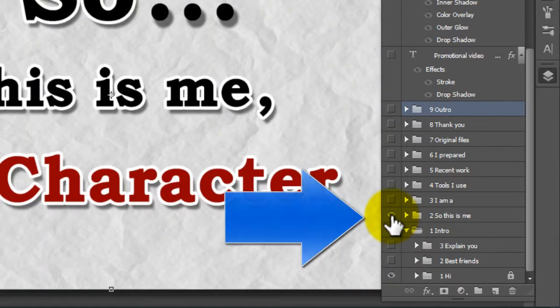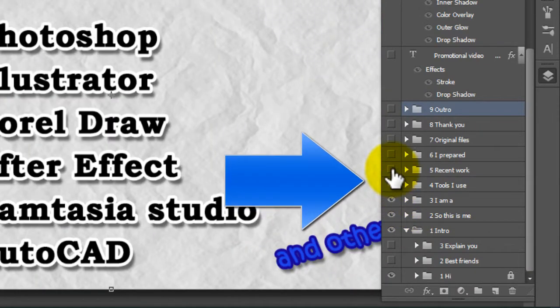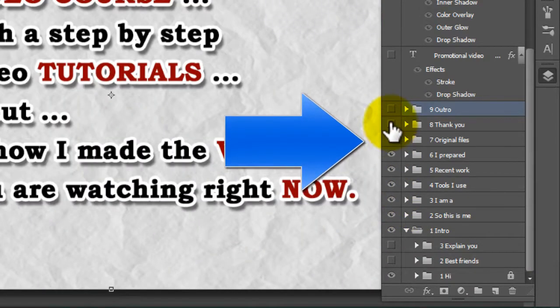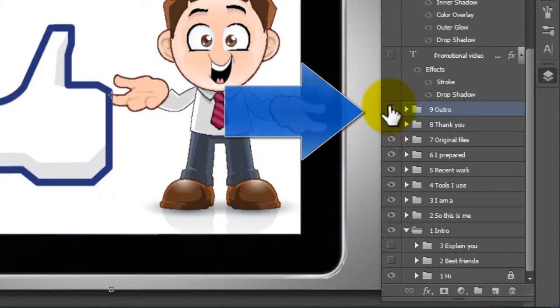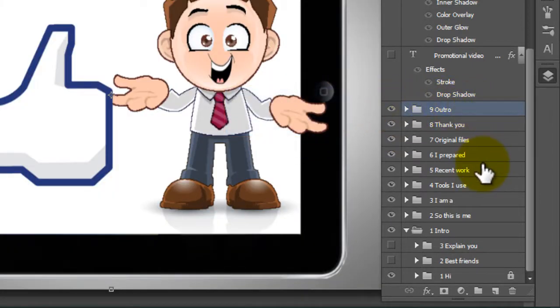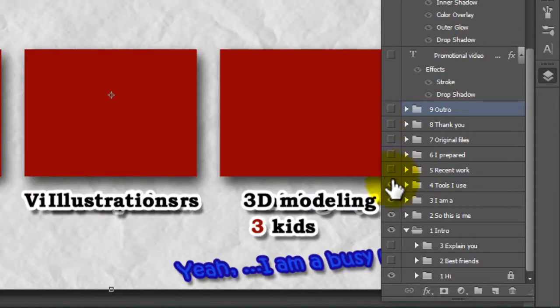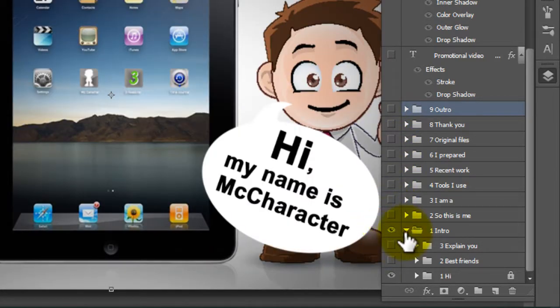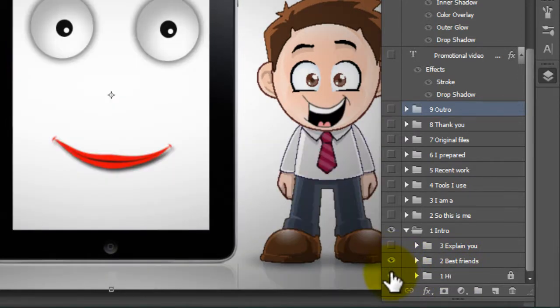Here we can see how I organize the storyboard. It is divided into 9 groups. Every scene has its own main group, and some larger scenes, like this intro here, are divided into the necessary number of subgroups, in this case 3.